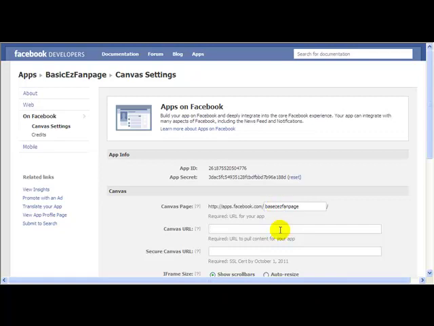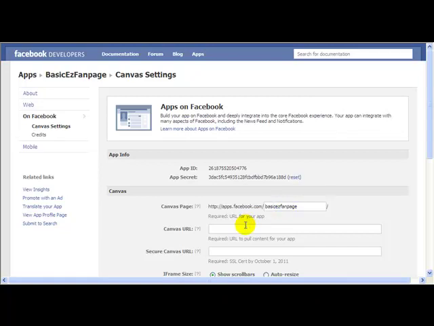Oh, I spelled that wrong. Let's just correct that. Basic Easy Fan Page. Now, if you get a situation where you try to put a Canvas page name in here, and Facebook tells you that someone's already used that Canvas page, don't worry, you can use anything you want for the Canvas page part. It's not used to link the WordPress blog to your Facebook fan page. It's an internal setting for Facebook themselves. So if this is different to the settings in your EzFanpageGenerator blog, it doesn't matter.